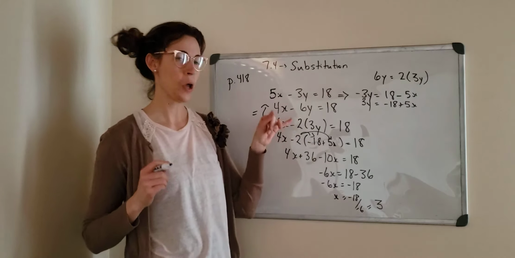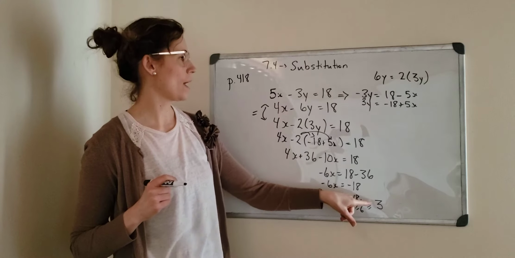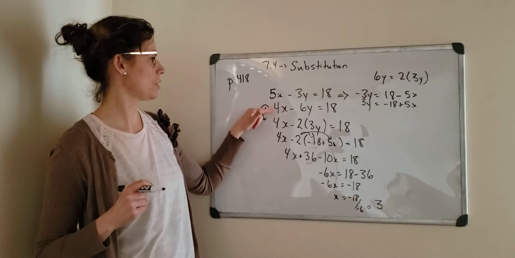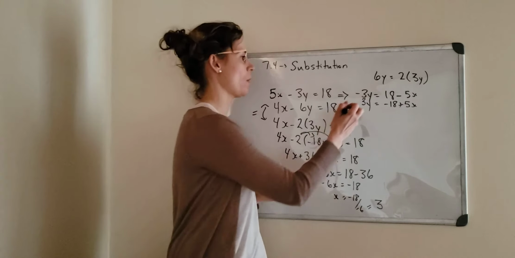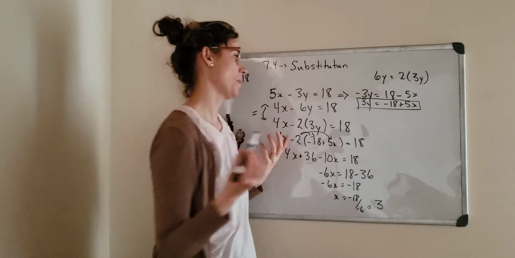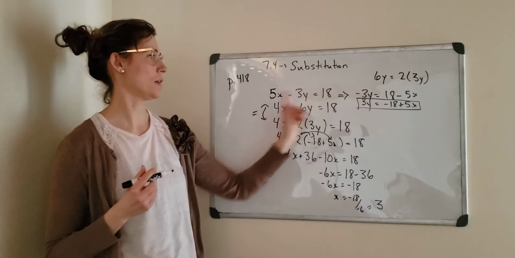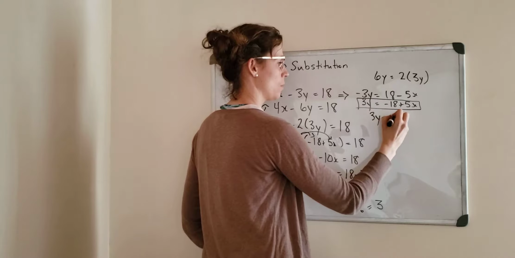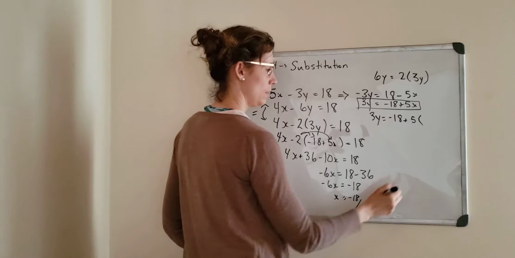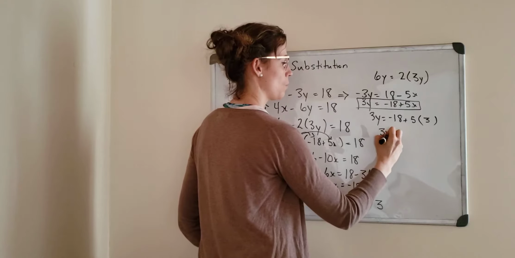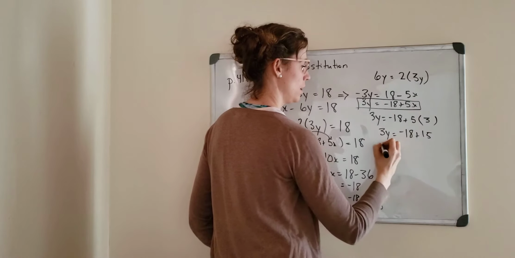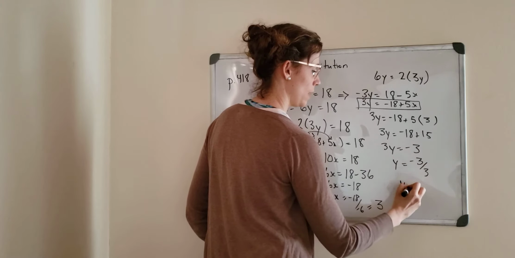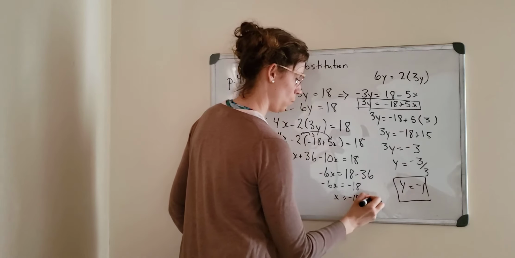Awesome. Woohoo! Now that we got our x, let's solve for our y. I can do that by taking this x value and placing it in either this equation or this equation. It doesn't matter. Or I can also use this one, because it's the same as this, I've just rearranged things. So let's go ahead, I like to put it in here. So 3y will equal negative 18 plus 5 times 3, putting in our 3 for x. 3y equals negative 18 plus 15. 3y equals negative 3. y equals negative 3 divided by 3. y equals negative 1. Woohoo!